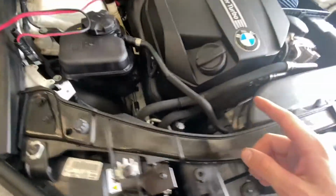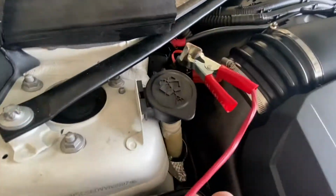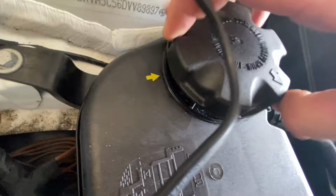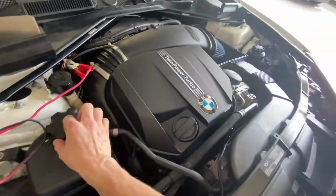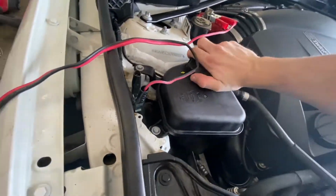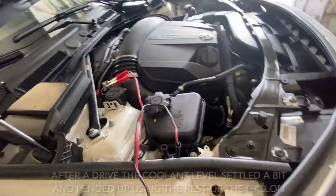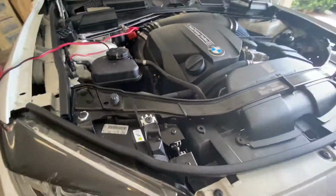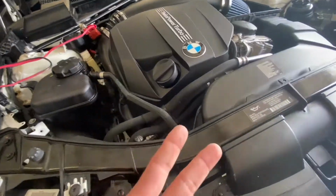All right, car's all put together. We got coolant topped off. I have to charge the battery, as you see, because it died on me. But as you can see in here, got coolant. And yeah, it ended up taking about 1 9/10 of a gallon. This was the second gallon of coolant, so you can get away with just one jug because the remainder of the coolant is stuck in the block while doing this job. So yeah, you'll have a bunch of extra coolant if you bought two jugs like me.